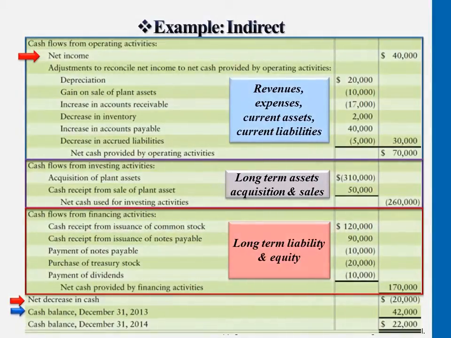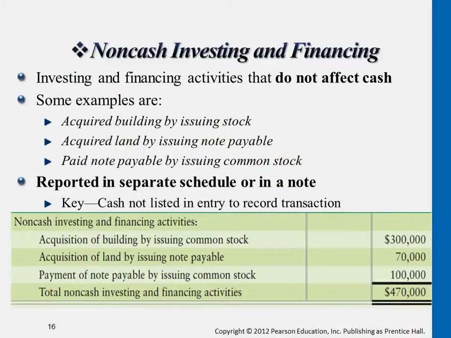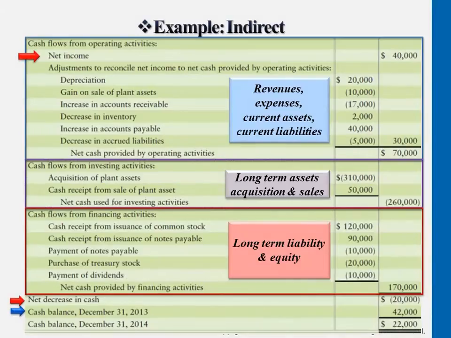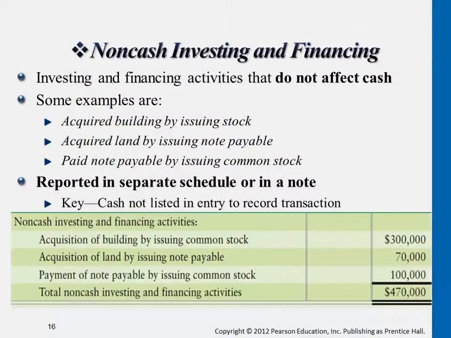Okay, let's take a look at how we do the first section here. Before we go on to that, there are also other activities, non-cash activities. I just want to briefly mention this. This is not the majority part of the entire statement. But sometimes below the statement, after we list the end cash balance, there's also a section that tells you all the non-cash investing and equity activities.